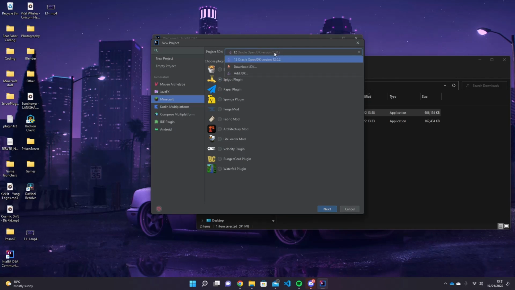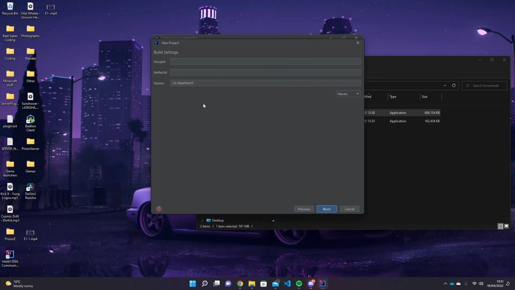So select Spigot, and up here, make sure you've got version 12. And then you just want to click next. And then in here, we need to add all of the necessary information. So what I do is if you have a website, then you put your website in here. I'm not really too sure how it works, but if you need help with that, then go on to the Spigot Discord server and stuff like that. Search it up, basically. For starters, you just want to do me and then dot and then your name. So for me, I'm doing the Rifty.